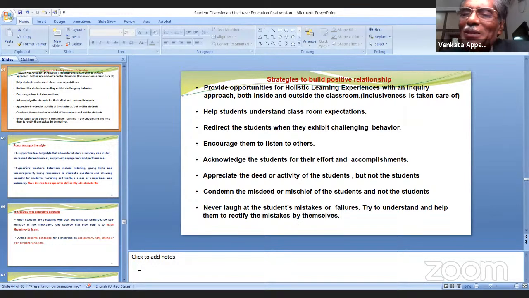And I build positive relationship with them. Then they will behave very, very nicely. I used to see a total change in their behavior pattern.